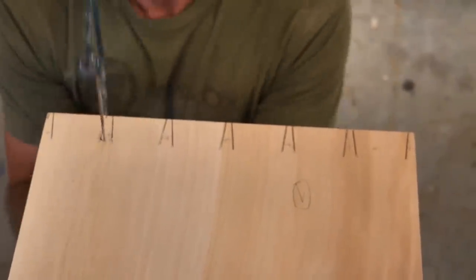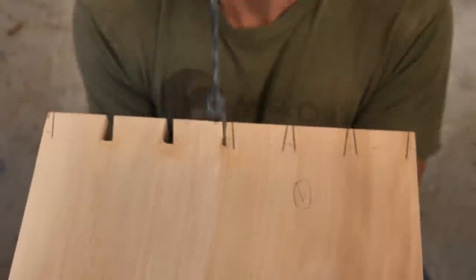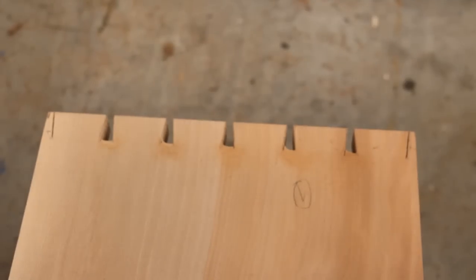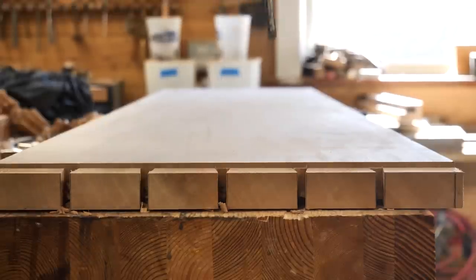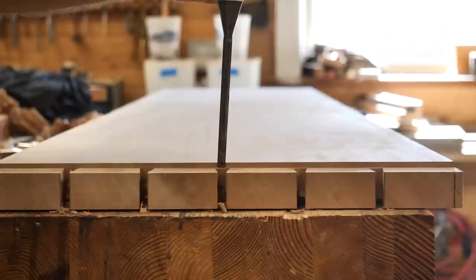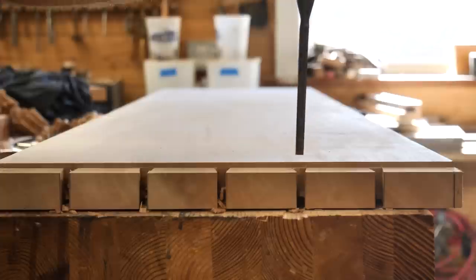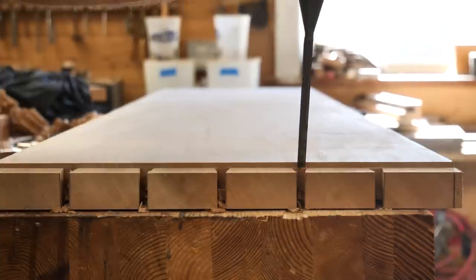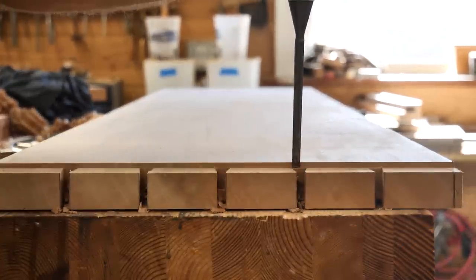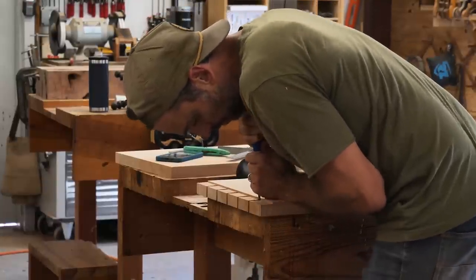One good practice when doing this is to put your good side facing out. That way if the coping saw tilts at an angle, you're watching the outside face and won't cut past your line. On the back side you might tilt in a little, but that's the inside and no one will ever see it. You can see the rabbet here and how it all comes together. When using the coping saw you leave just a tad of waste, then come back with a chisel to clean it out. That shoulder also gives you a nice place to register the chisel.